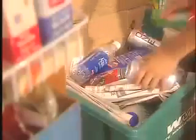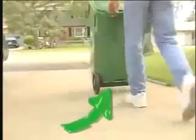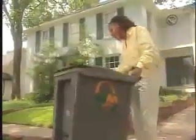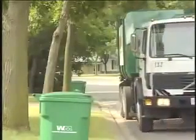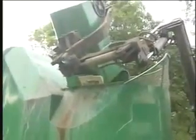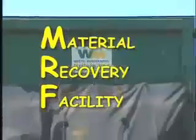When people finish using products that can be recycled, they usually place them in a bin or container, depending on where they live. As you can see, the wheeled containers are really useful because they hold a lot more recyclable materials than the traditional bins, and they require fewer pickups by the recycling trucks. Recycled materials can be collected in a variety of ways. One of the newest ways is through automated collection. This means that the truck has a robotic arm that lifts the containers and deposits the contents into the truck as it moves down the street. Isn't that easy? The trucks that collect these recycled materials take them to a waste management material recovery facility.